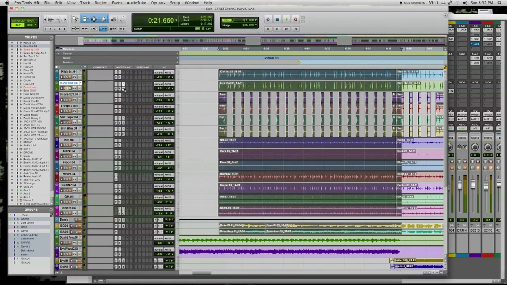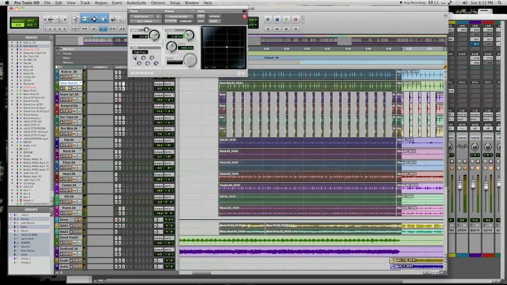If I put another one-band EQ on this, this is the sub now, and the kick out mic, and I roll it off maybe around 40 hertz, and I flip this right here so that it's now a low pass, I can hear just what I'm rolling off. This is a good trick. If you don't want to roll off too much, put the high-pass filter in and then switch it to low pass so that you can hear exactly what you're getting rid of.